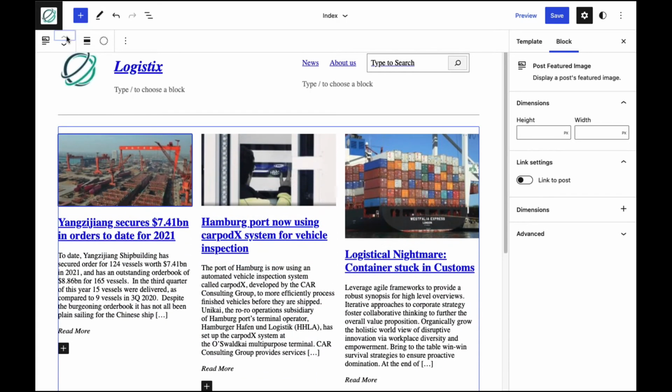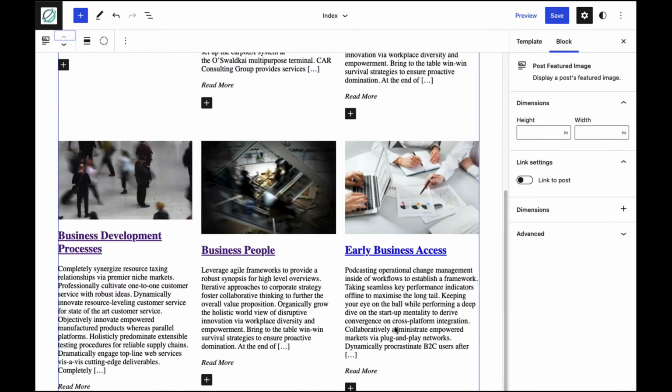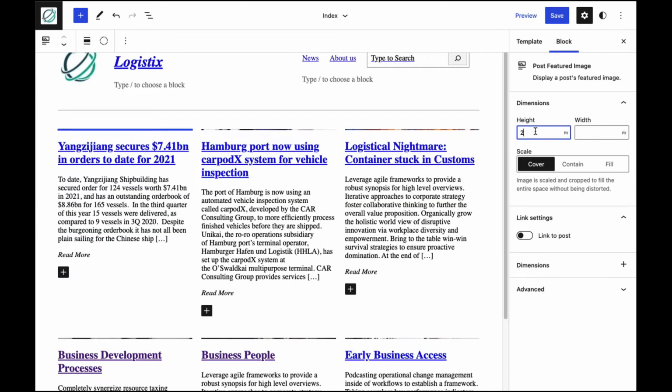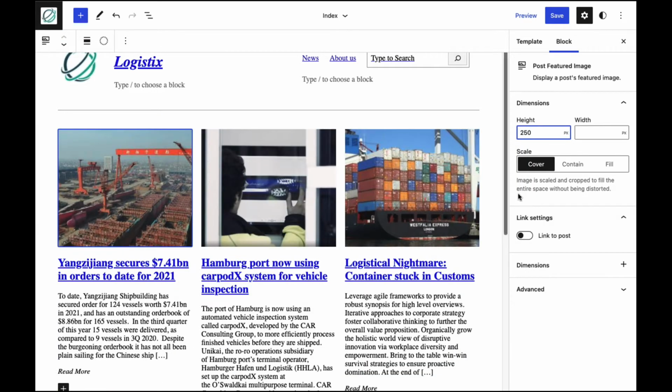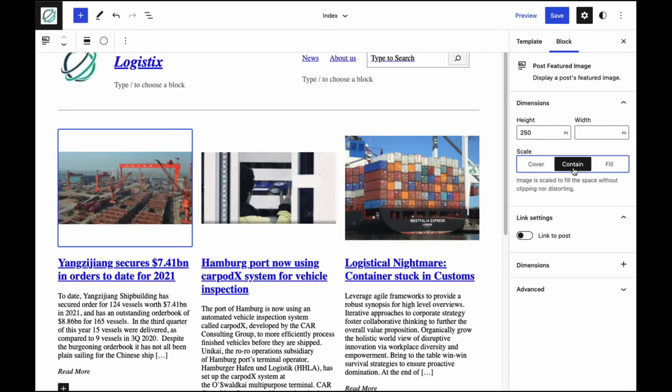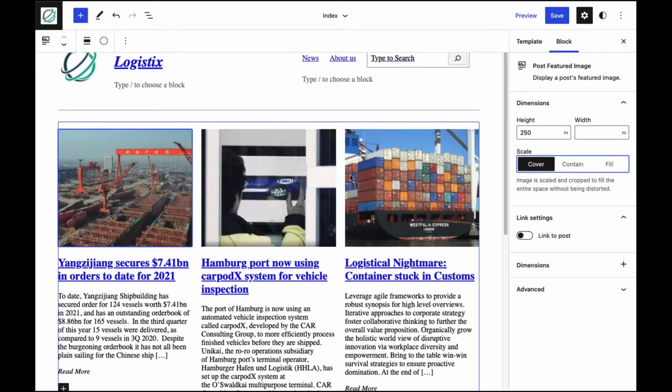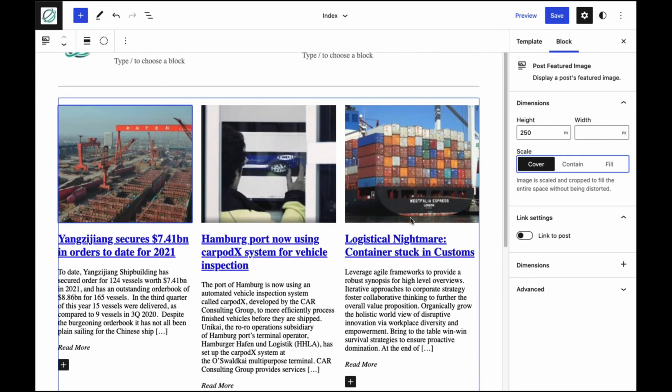So I go here, and you see it updates it for all six of them that are on screen. And I have a few modifications that I can make here. If I do a 250 height, and then I can contain it, so it keeps the same ratio, or I can fill it and it would skew it a bit, but I can also do a cover and then it just crops it at a certain place to fill the space there.